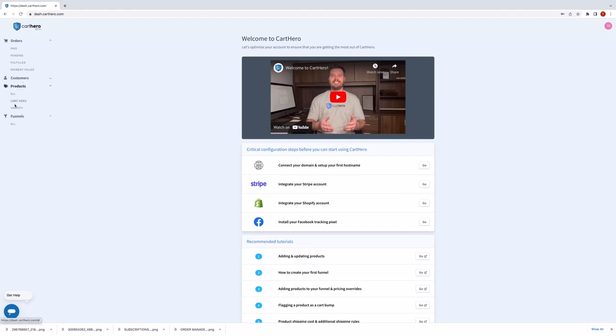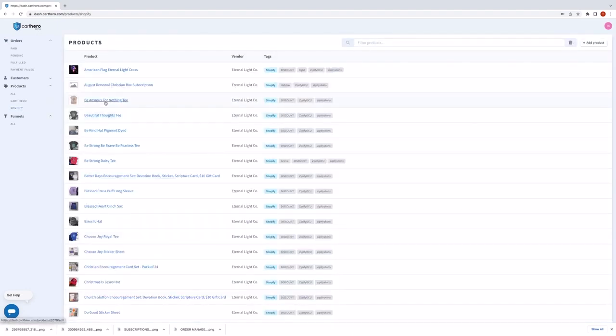As you can see over in the left-hand menu, we've got the products. I've already got my Shopify store integrated into CartHero, so we're pulling all of our Shopify products directly in here, and we can sell them on any funnel at any price point. You can select certain variants to sell on certain funnels, and you can sell the same product on the same funnel at different price points and different pages. So it's really flexible, and it's all without ever adding or creating another product. We can override the pricing and the shipping from these Shopify products and add them to multiple funnels.